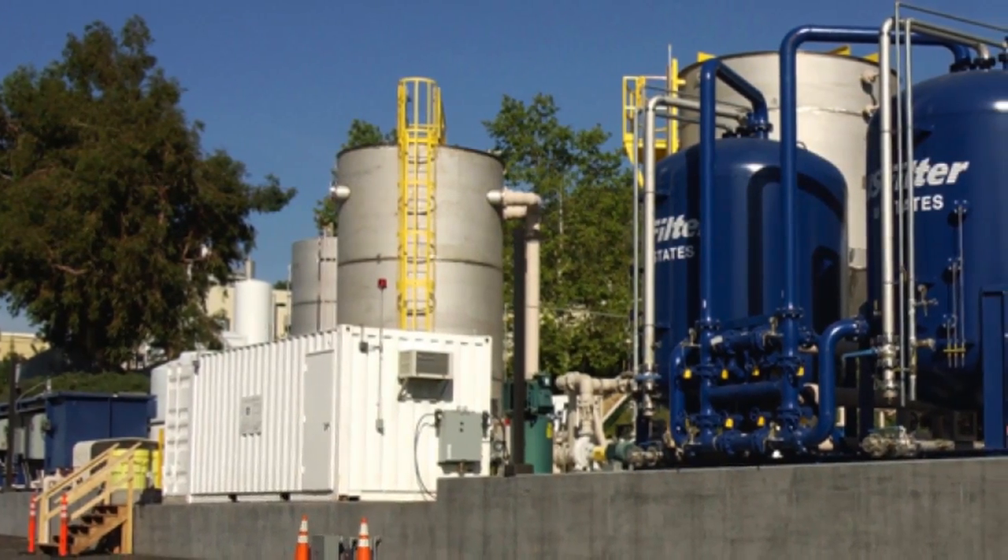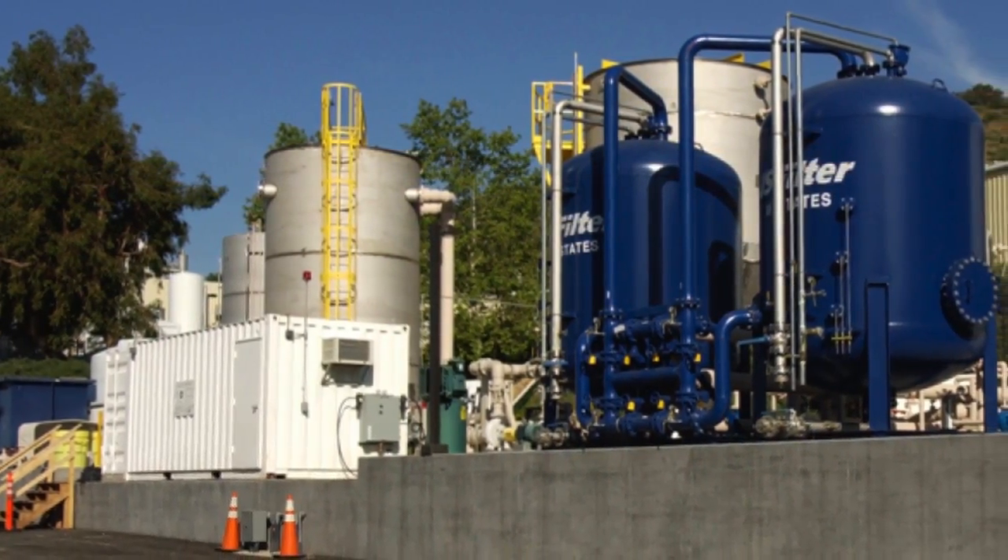We have all the final treatment plants in place now and operating. We've been at this pumping and treating groundwater for over a decade now, and we estimate we have about 14 or 15 years left to do that. That will be done when the groundwater that's left in the ground no longer requires cleanup — when it is clean enough to be served to people as drinking water without any treatment plant anymore.